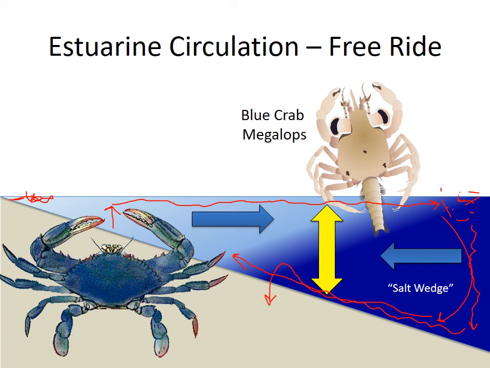And particularly they like habitats where there's some structure, like some seagrass that they can live on. And then through the rest of their life, they'll continue to move further up into the estuary. So the general trend is that the older adult crabs are moving more up into fresh water. So pretty interesting how through the life cycle of this blue crab, they exploit the bidirectional conveyor belt of the estuarine circulation.